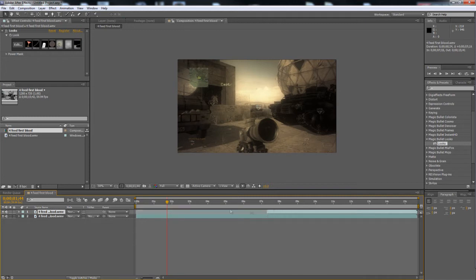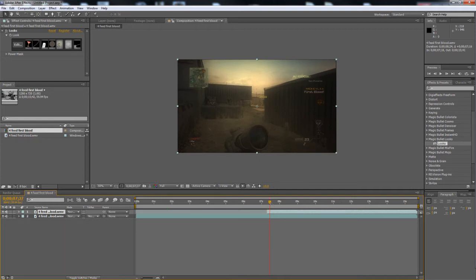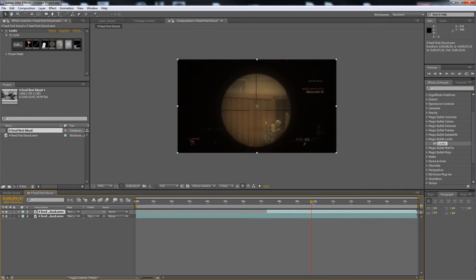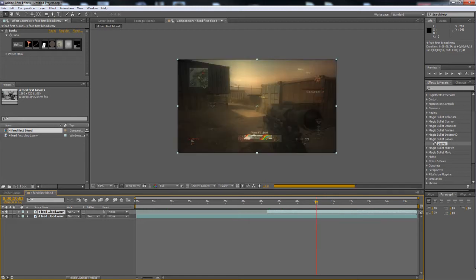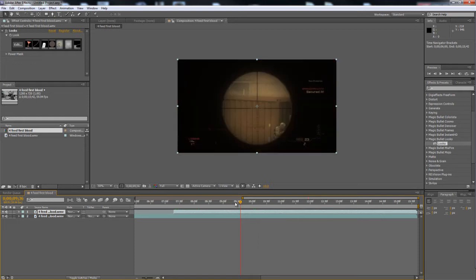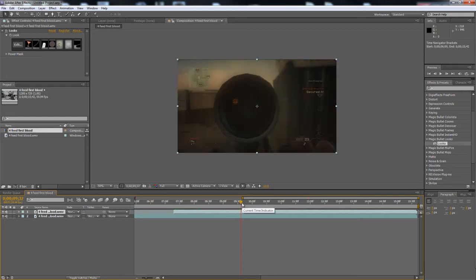Okay, so what you want to do is, I've got the knife kill here, I'm just going to go a few frames ahead until you actually see the people. I'll try and get the gunshot. Is that the first gunshot? Okay, when the frame wants to load. Okay, skip back a bit. You might want to zoom in a bit on the frames because you want the gunshot and you don't want it completely off or looking a bit crazy. So once you find your frame, okay, I think my frame's that frame.